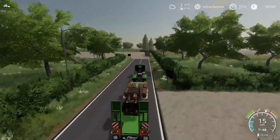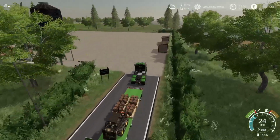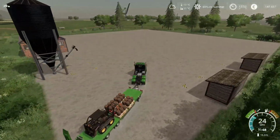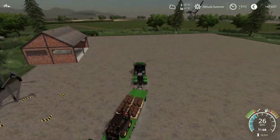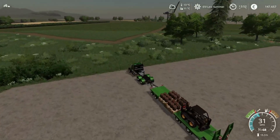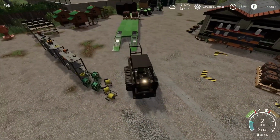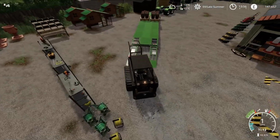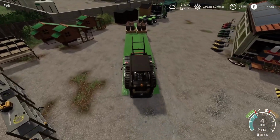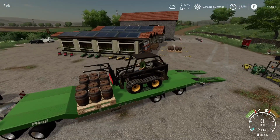Can we cut through? There's not actually a road on this bit first of all, but if we cut across the grass here we can get onto the path here and we're good. Right, I'll see you up there in a second. It does actually look a little bit better if you put them this way because the straps go around both, rather than that, where you get that one that doesn't quite catch.